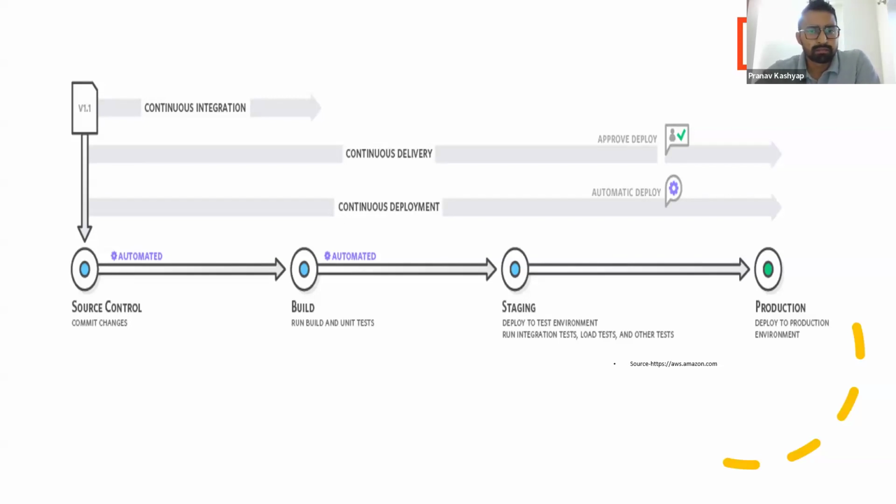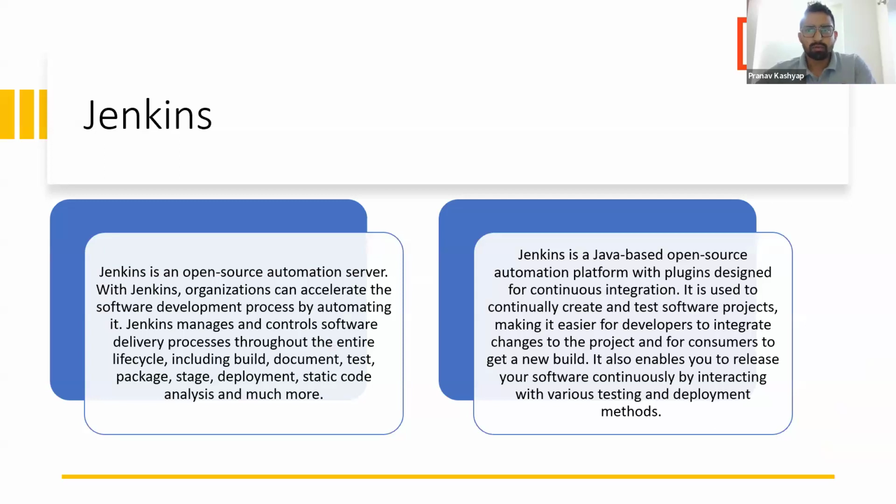Now we have talked about Jenkins a lot. So now it's time to understand what Jenkins is and why we are talking about it so much. Jenkins is an open source automation server. There are many other continuous integration tools available. We have Azure, and there are many others. Jenkins is open source and free, so we can use it. There have already been community sessions on Azure. If you would like to know about Azure, you can refer to the Azure session as well. So I'll now be focusing on Jenkins.